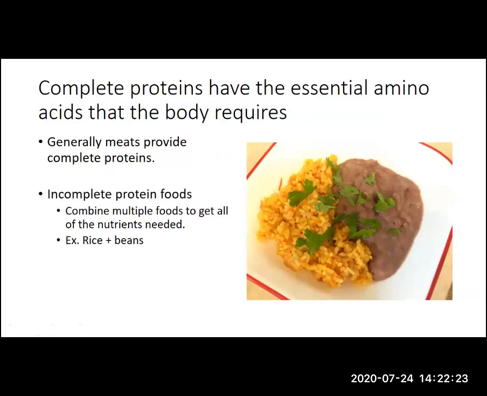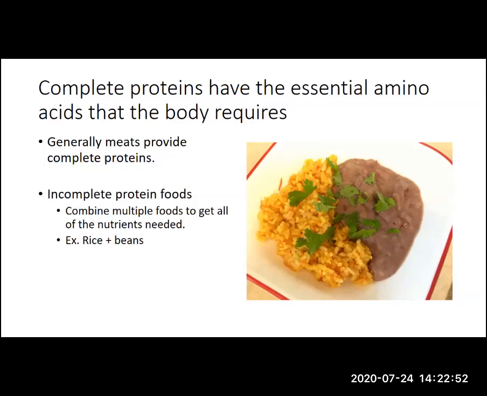And so generally, if we take a look at the traditional meats that are eaten in the human diet, those meats are going to provide the proteins that are needed for the body. They're going to have a complete set of those essential, and in many cases, the non-essential amino acids being present, so that you're going to eat that food, your body's going to digest it, you're going to bring in those amino acids, and then the cells are going to use those amino acids from your diet to build the proteins.